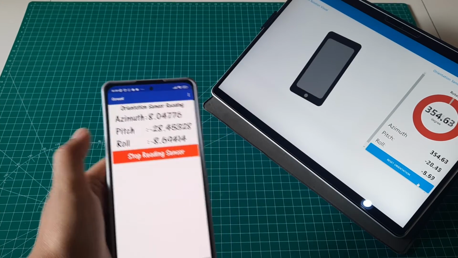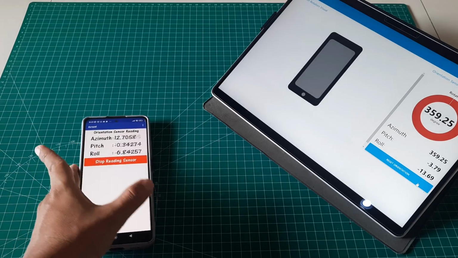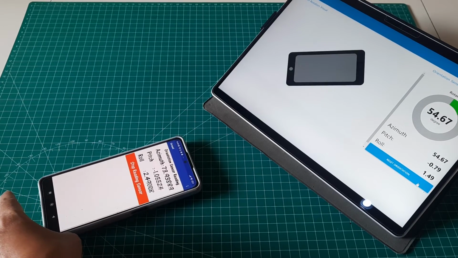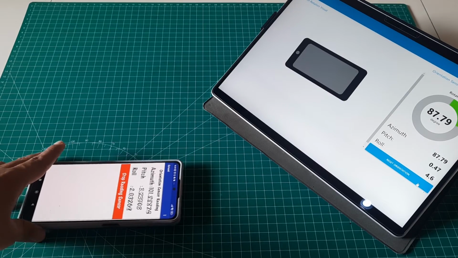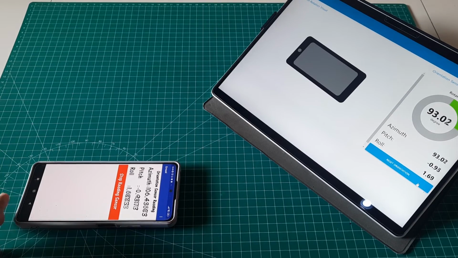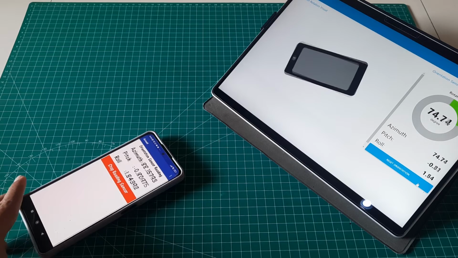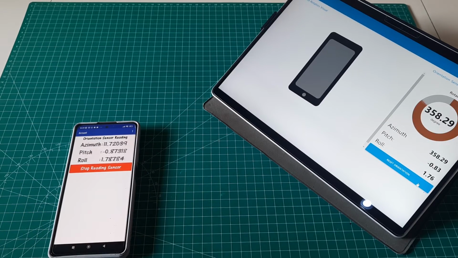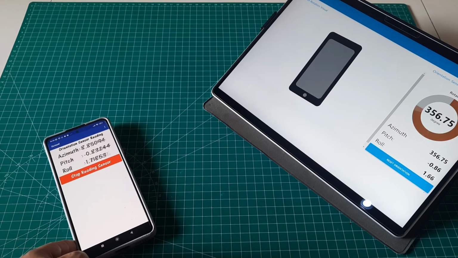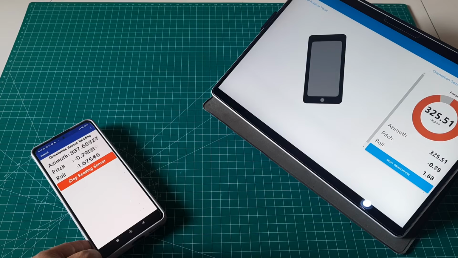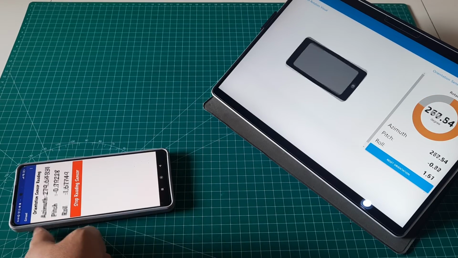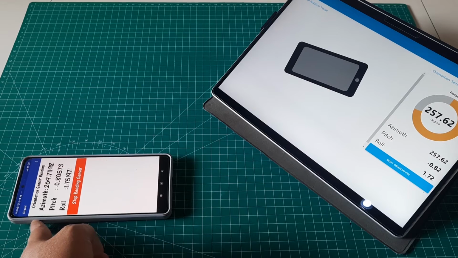When trying to read the sensors, make sure your Android is far from objects containing electromagnets to ensure more accurate readings. In my case, I've positioned my Android away from the tablet to enhance accuracy in readings. When we rotate the Android device, the display on the Node-RED dashboard will change according to the Android's position, with data being refreshed every 1 second. To align the position of the Android with the display on the Node-RED dashboard, press the Reset Orientation button on the dashboard, and the orientation position will be reset.